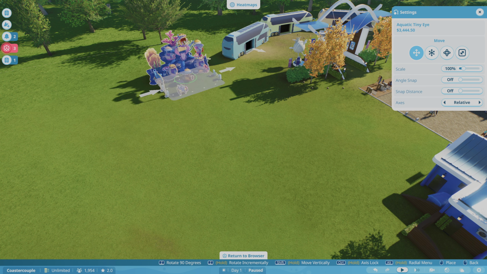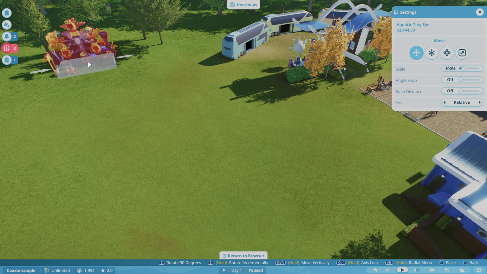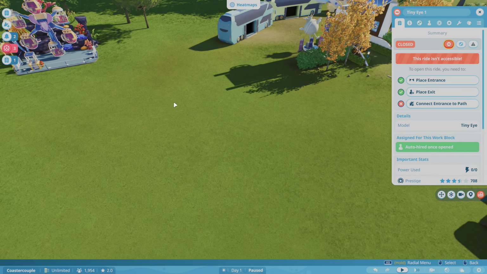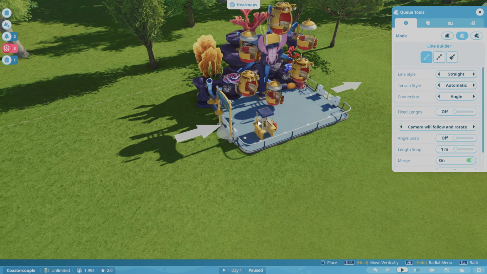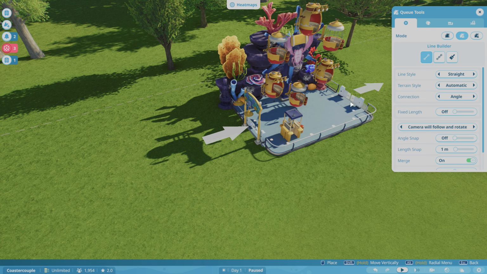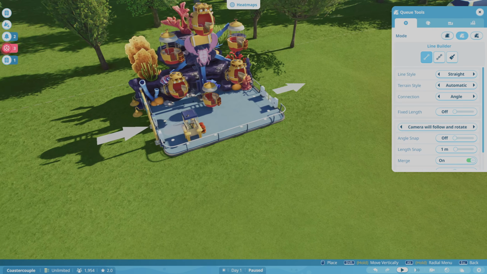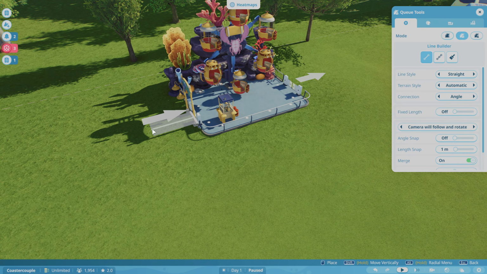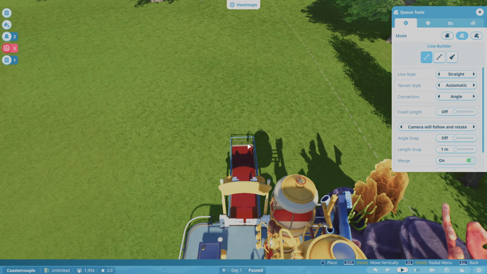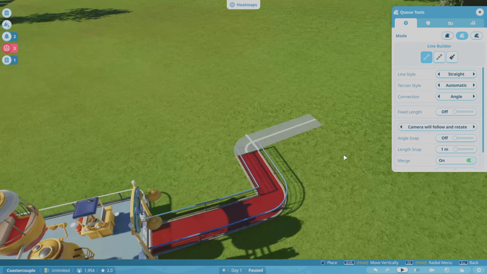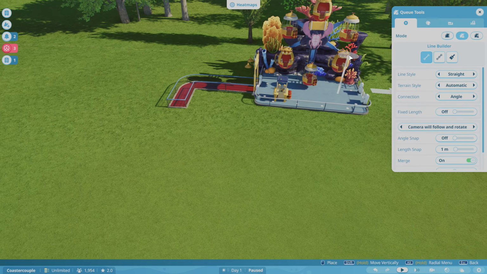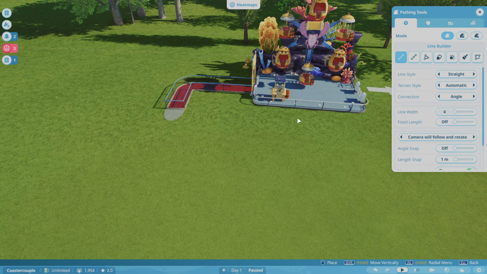And again, we're just going to want to make sure we're putting it in the boundary. I'm putting it in right. There we go. Perfect. So we want to place our entrance to our path. So that is the entrance that side. That's very strange to have an entrance that side, but we'll roll with it. So I'm not going to build a massive queue line. Just enough. There, perfect.